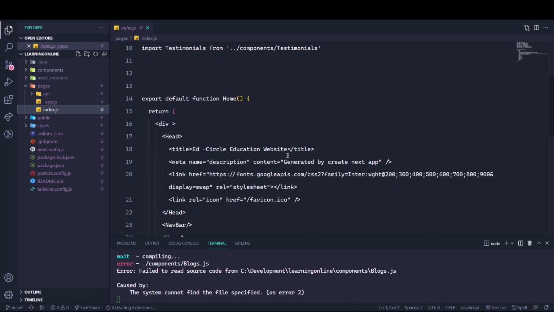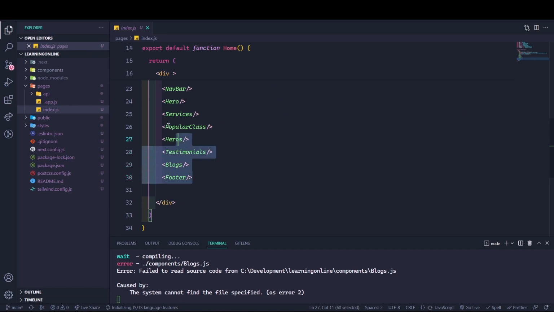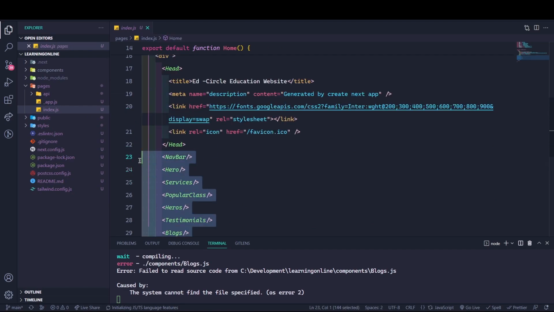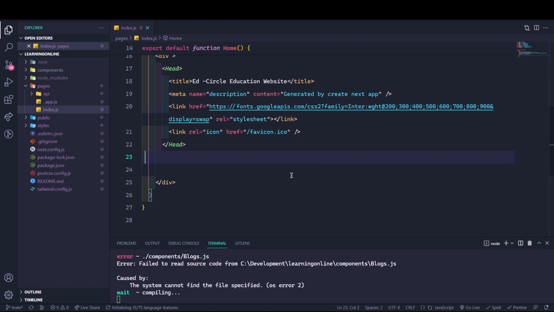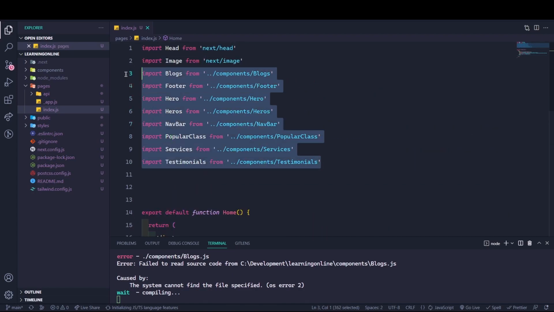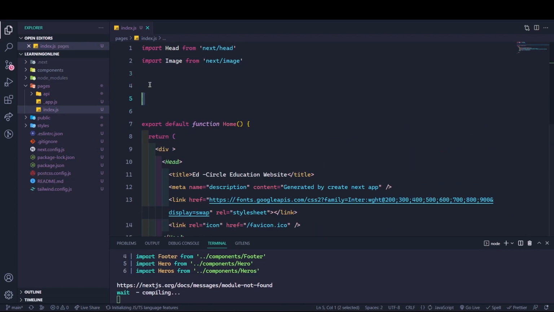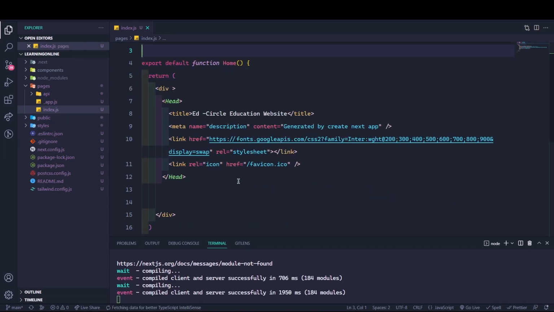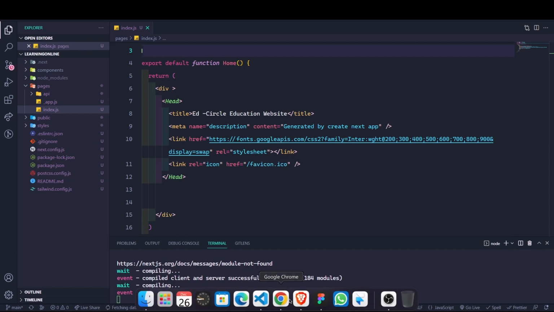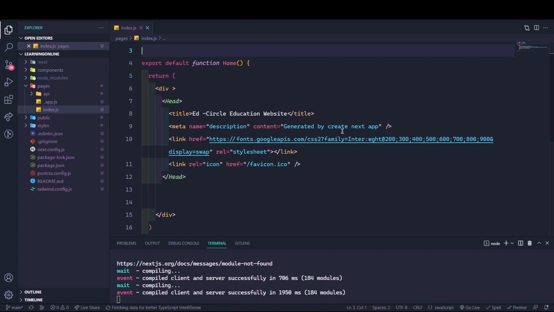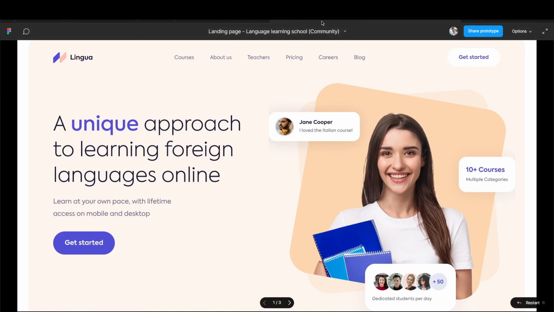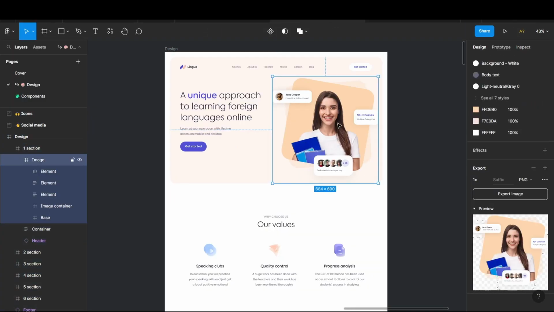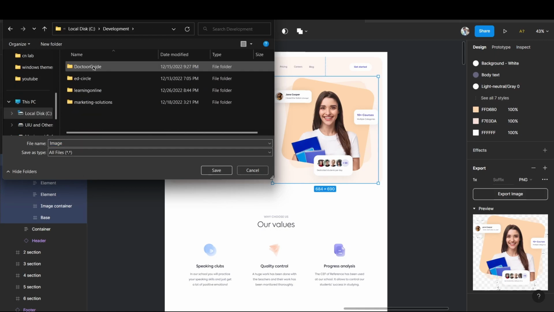So in index, let's just keep everything clean, and also this part. Let's just download the Figma file components like the images or assets quickly. I'm fast forwarding these things.